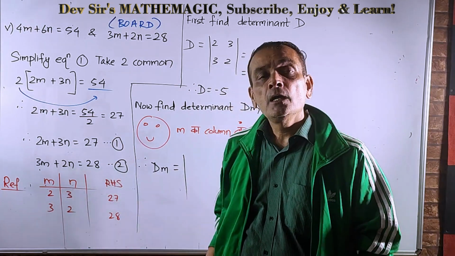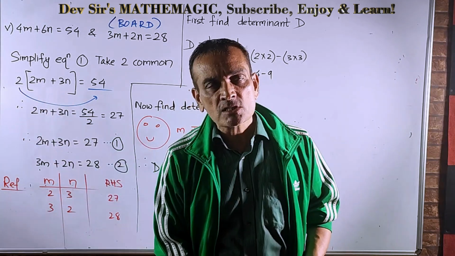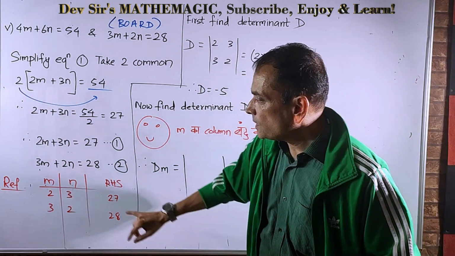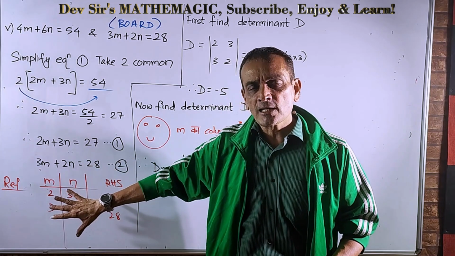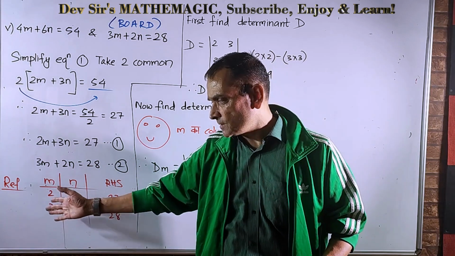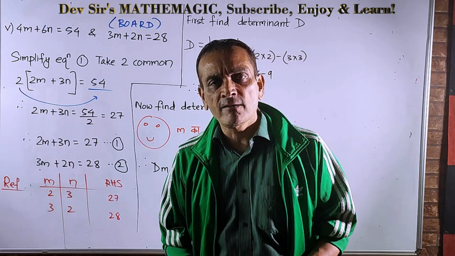27, 28. In the earlier sum, the difference was only that there it was x, y, because the equations were in terms of x and y. Now we have m and n. This is only for our reference. And of course you can write this in the exam also, it becomes simpler. You can write it in rough work also. Now let us start the game for the second sum.